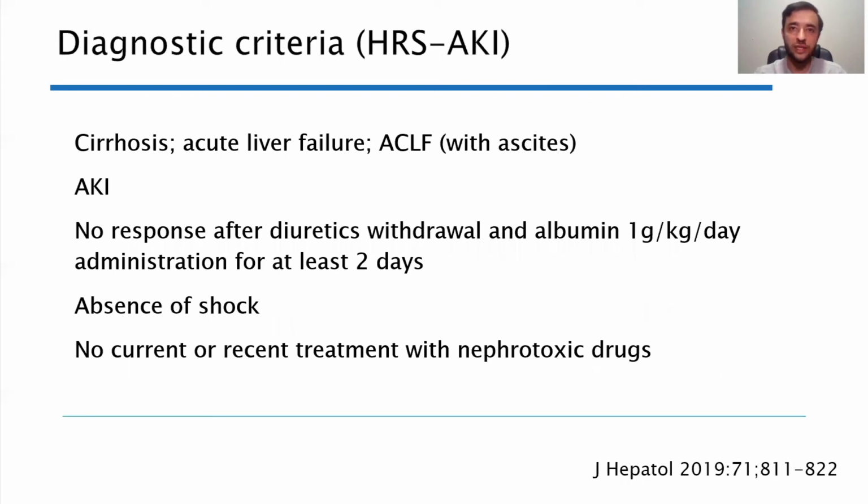The diagnostic criteria of HRS were reviewed last year, and they are cirrhosis, acute kidney failure, or acute on chronic liver failure with ascites. They had to fulfill AKI diagnostic criteria as previously mentioned, no response to diuretics withdrawal and infusion of albumin 1 gram per kilogram per day for at least 2 days, absence of shock, and no current or recent treatment with nephrotoxic drugs.